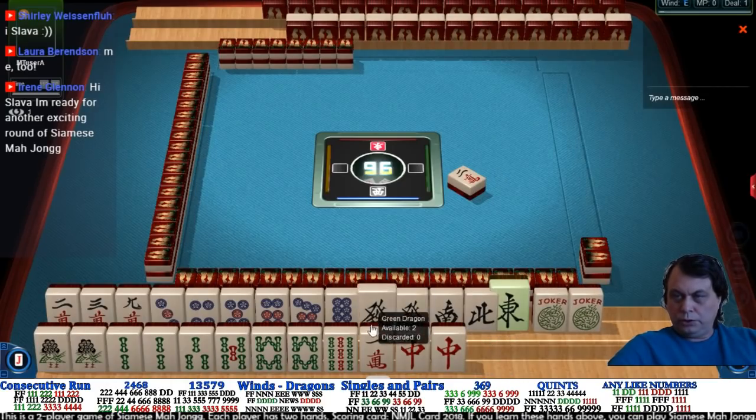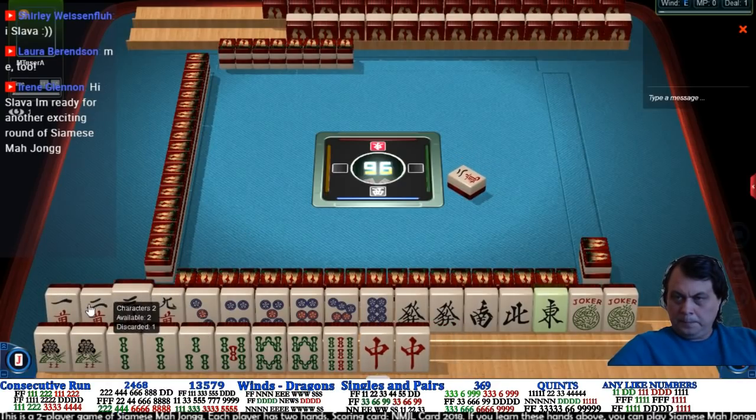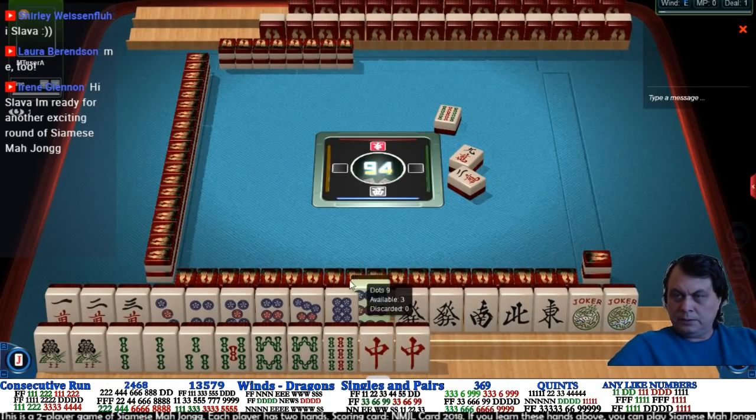Okay, so what do I do? I feel that I have kind of weak cracks, and I'll start discarding cracks. I'll start from this end. That was a 9 crack, by the way, and I got a 9, so I'll keep discarding my cracks.